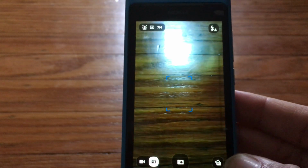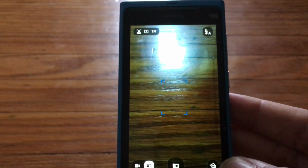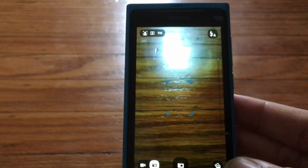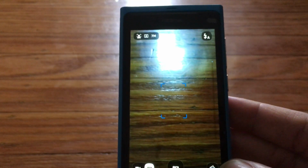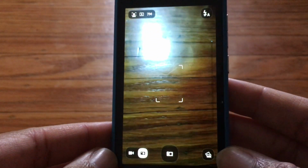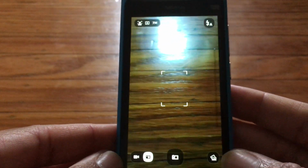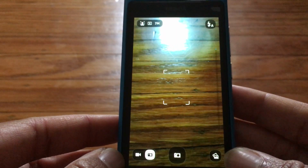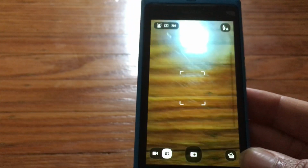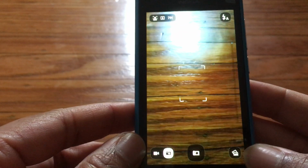But if you check online, if you find galleries from the Nokia N9, you'll see that it can take fairly decent photos in really good lighting situations, especially in natural light, like sunlight. You can take decent photos with this, and 720p video. But it has to be really good lighting conditions. Indoors, it can really struggle. It does have a flash, but even with the flash, it can struggle. So you just have to really know how to utilize light.